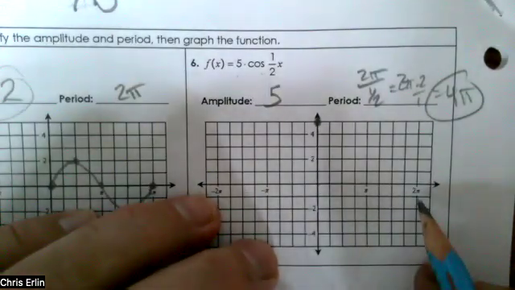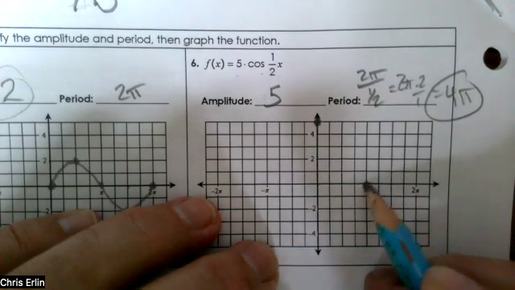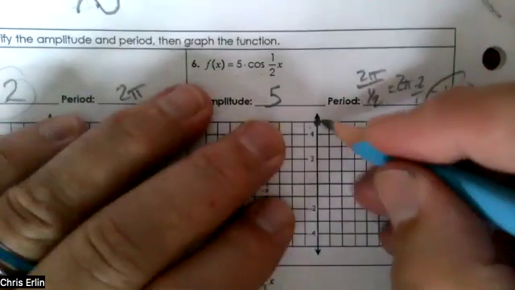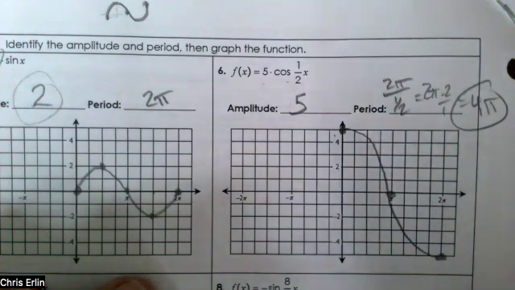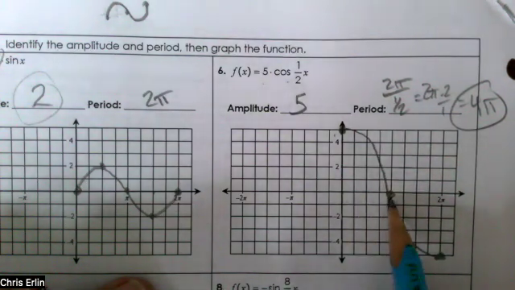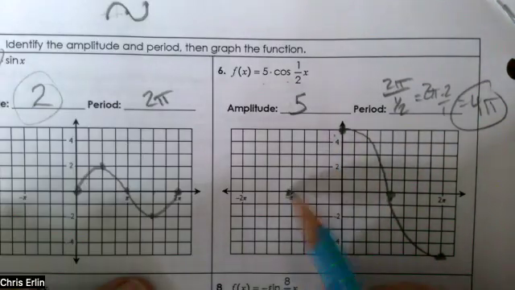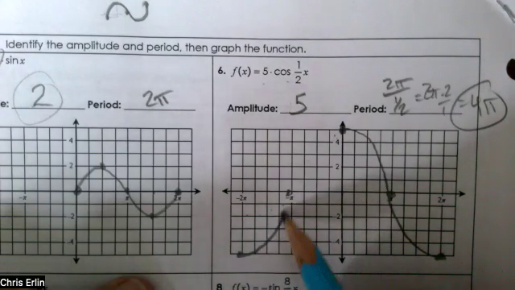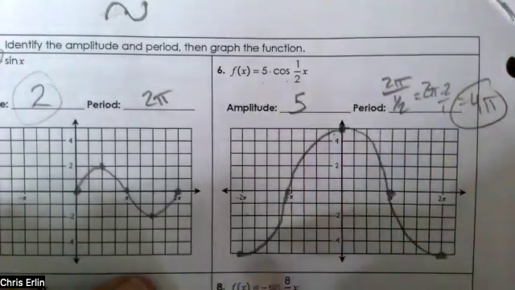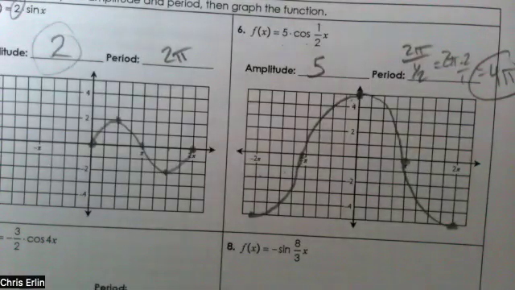Halfway between at 2 pi, I expect to be at a low point, which would be -5. Halfway between those would be my midline. And I've only got enough room here to show half of a cycle. Oh, but it goes the same the other way. 1, 2, 3, 4 to pi is a midline. So 1, 2, 3, 4 will be another midline. And then 1, 2, 3, 4 will be a bottom, a minimum point. And that gives me the whole curve. Hope this helps a little bit in graphing sines and cosines with amplitude and period transformations only.